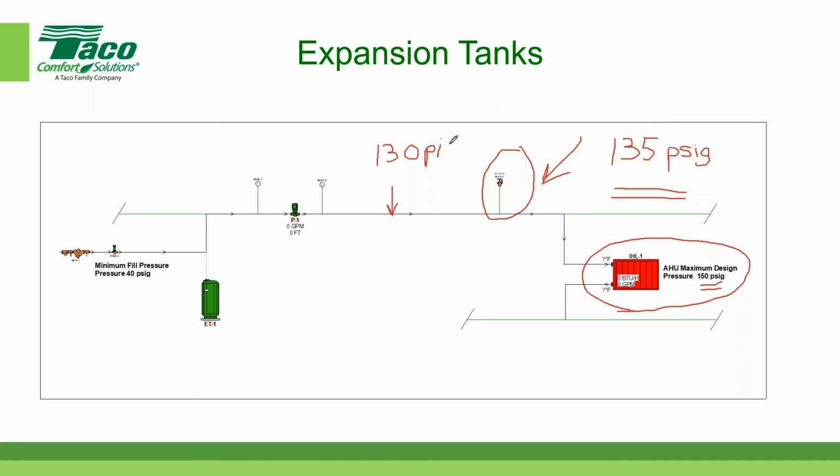So again, I have 130 psig in the piping system and the safety relief valve is set at 135. I'm going to be below the rating of the relief valve setting and below my equipment rating, so I'm going to shoot for 130 here. Now, when the pump is running, the pump can add pressure to the discharge side. Generally speaking, the maximum pressure or close to the maximum pressure that the pump can add to the system is when there's zero flow. So if I put a valve over here and close it, and put another valve over here and close it, there would be zero flow.